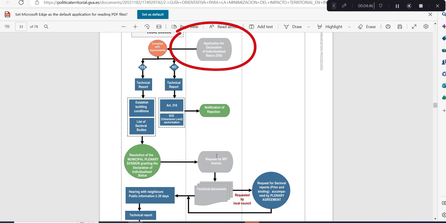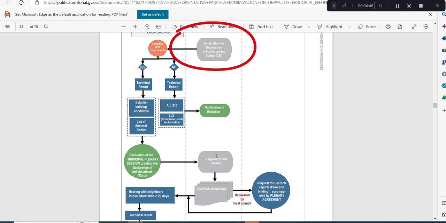If any aspect of the technical specifications of the property are not compliant with those required by the minimization licenses, then another additional part of the technical report is required.